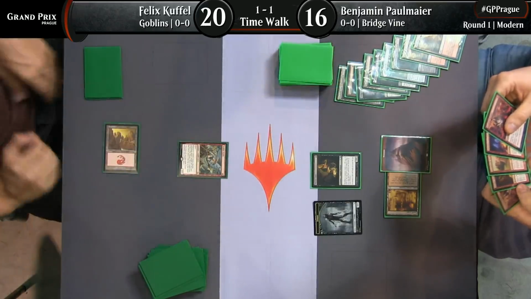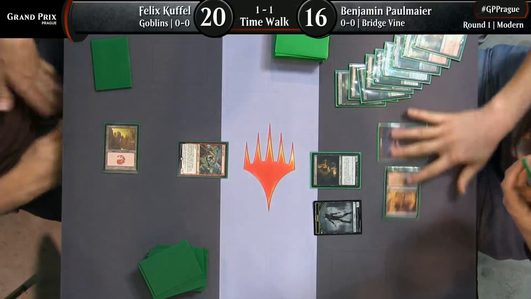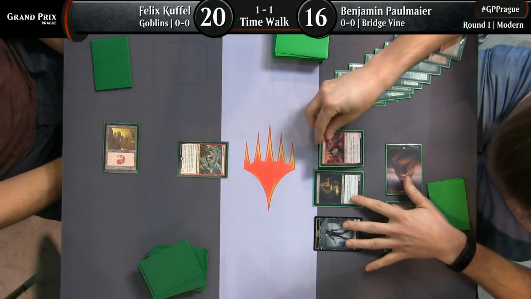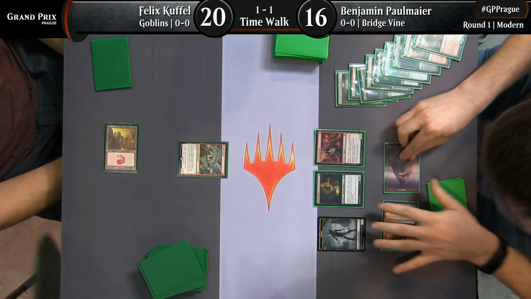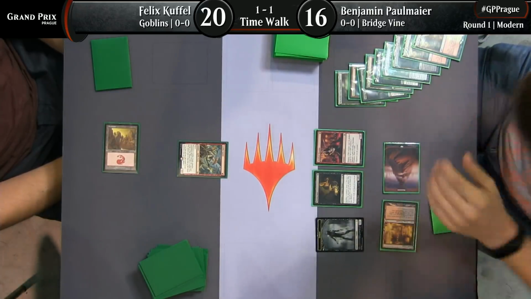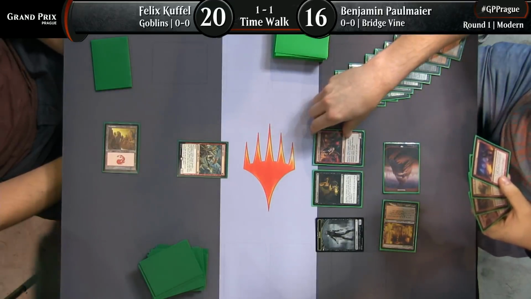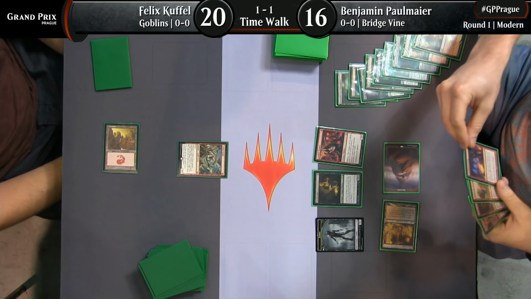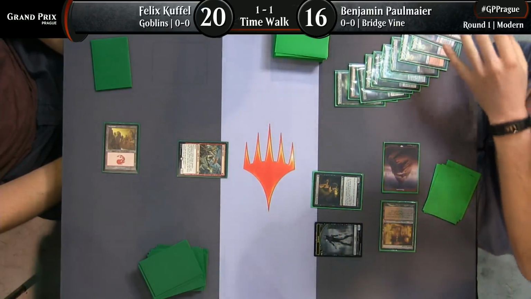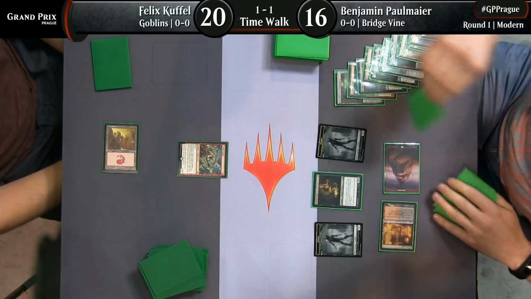We can see it looks like there's an Ingot Chewer in hand there for Benjamin Pallmeyer. That, I would have to assume, is coming from the sideboard, given that he's seen that Graveyard Hate available to Felix Kuffel is the Relic of Progenitus. Yeah, there's a good answer to that. When you're playing a deck like Bridgevine, I guess a lot of sideboard cards are about protecting what you've got going on rather than really aggressively attacking your opponent's strategy. That is indeed the case. And also when you know that Felix is going to be on the play, that Relic of Progenitus could be much more powerful. So it makes sense to bring in Ingot Chewer.